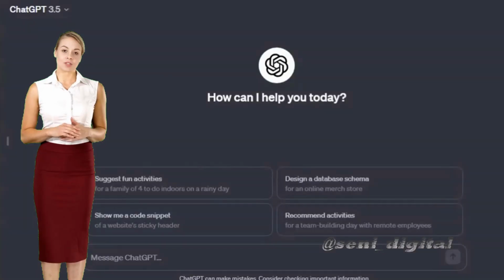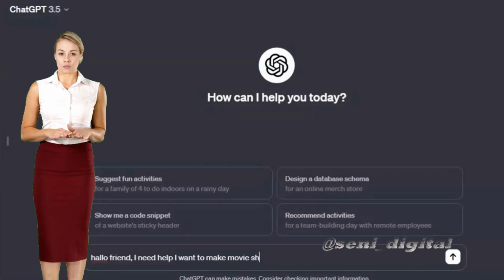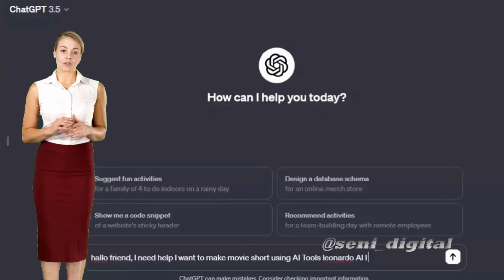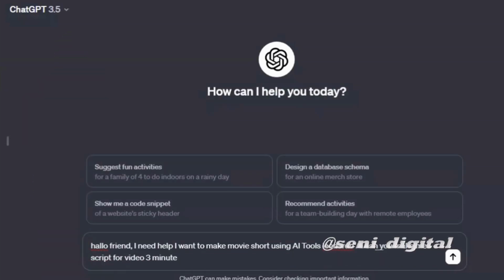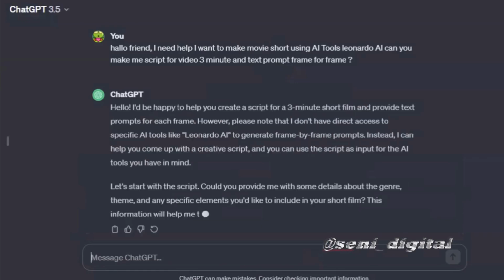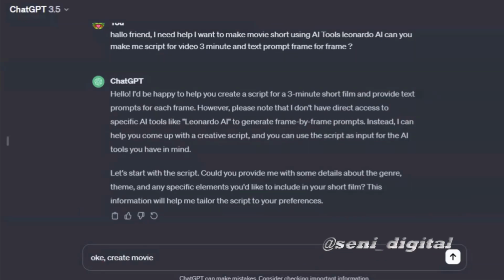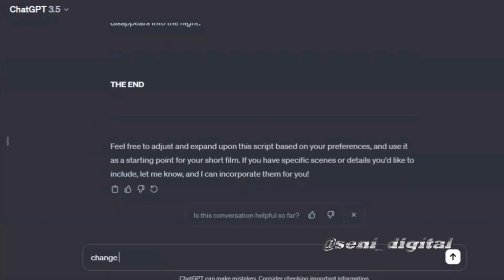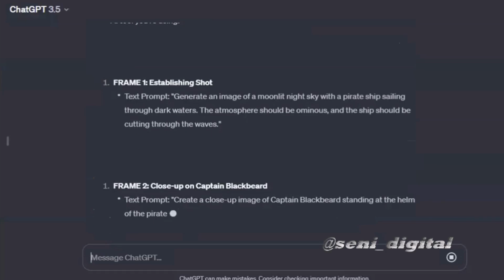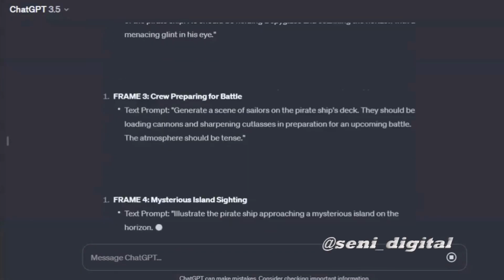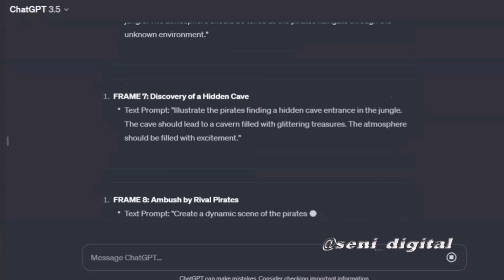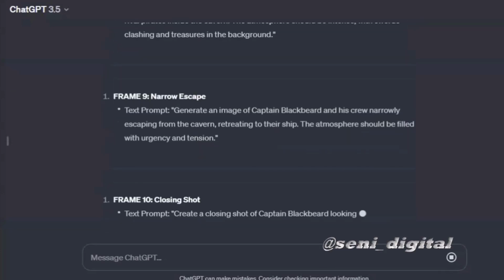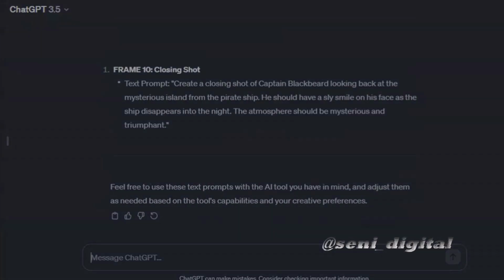Part 1. The first way, I will ask ChatGPT for help to create a story idea. This method is often done by many people because it is easier and more practical. Before asking ChatGPT for help to create a video script, provide a reference so that ChatGPT understands what you need. This method is quite difficult because you have to create images and videos frame by frame. If the results are different, you will repeat it again until the image you want is successfully created. I have a second way that is easier, so you can choose whether the first or second way is easier.